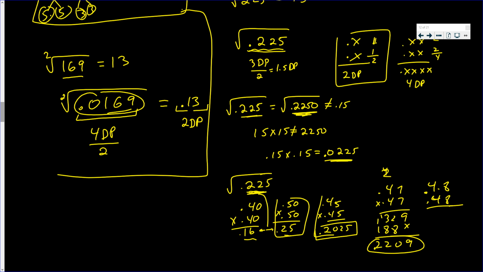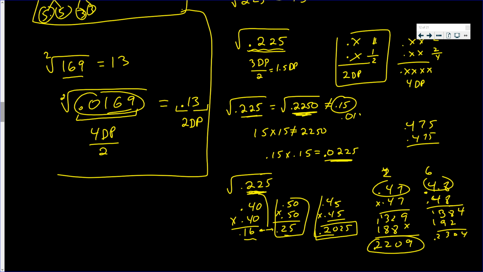Actually, let's do it. 384, I think. 384 and 192. You get 4, 10, 13, 23. Well, this is too big. So it's in between these two numbers. So maybe you can try 0.475. And you can get closer and closer to this. But it definitely is not 0.15, it's not 0.015, it's not 1.5. This trick is not going to work.